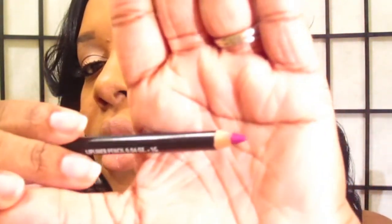So I'm going to pick up a little bit of Flirt Tease. Perfect name for a Valentine's Day look, huh? And a bit of the Ambering Rose. And for my lips, I'm going to line them with, this is NYX's Purple Rain lip liner.